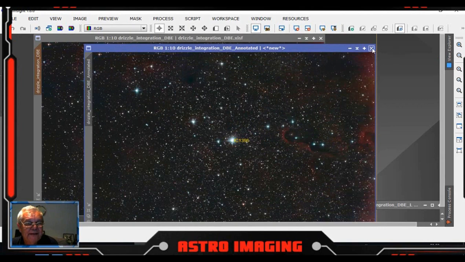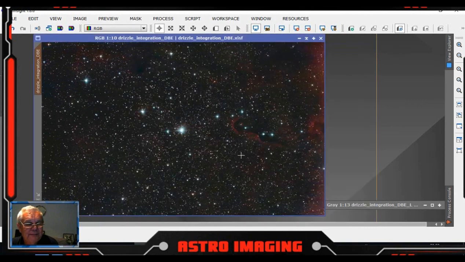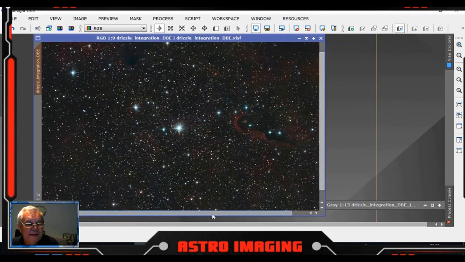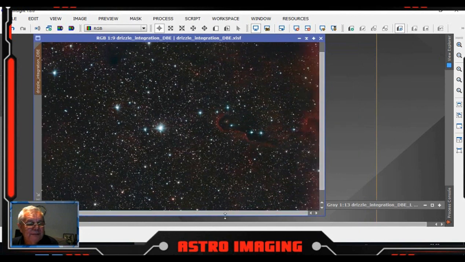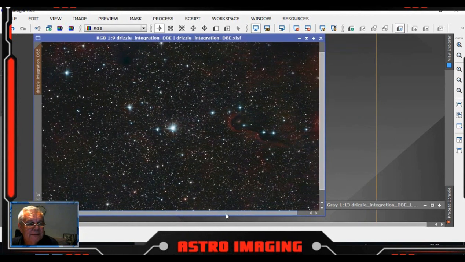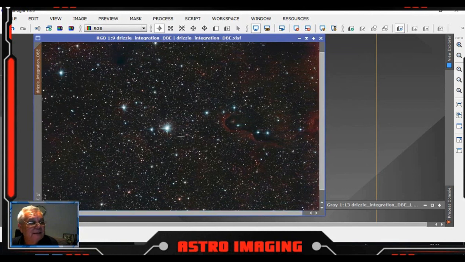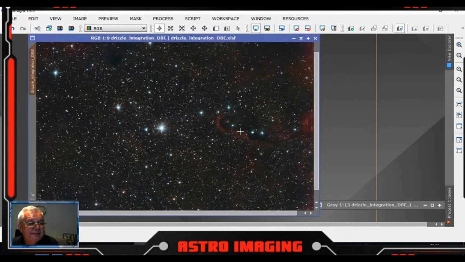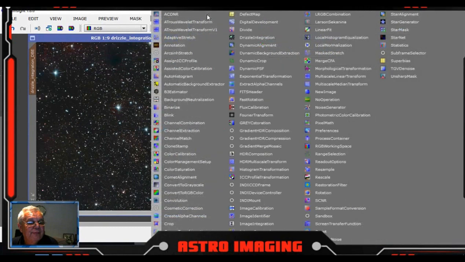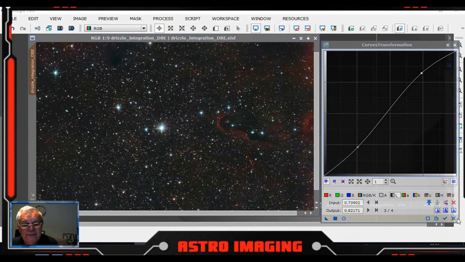So I'm going to shut down the annotated image. Don't need that at the moment. And what we'll do, we've got a mask on this. Yes, we have. I'm going to just try and improve the redness just a little bit more using our curves transformation.